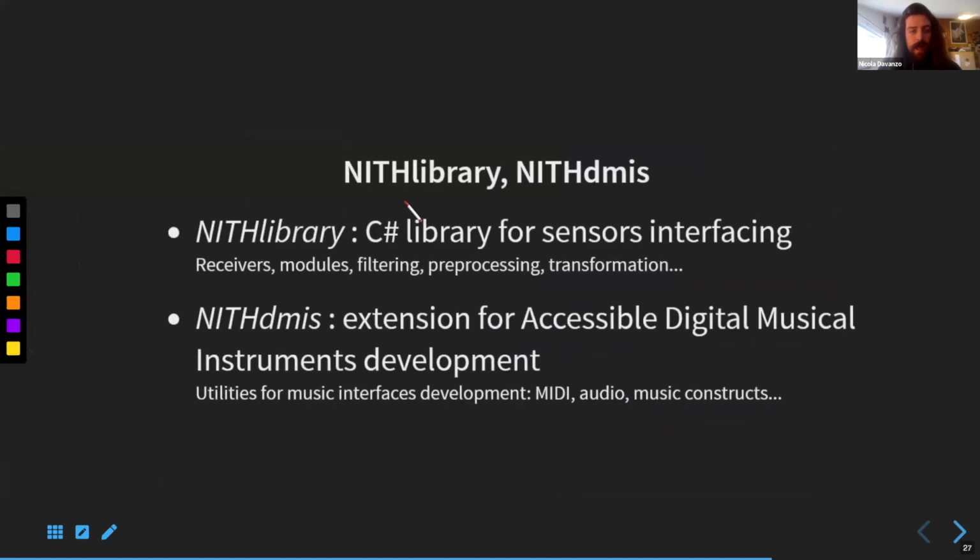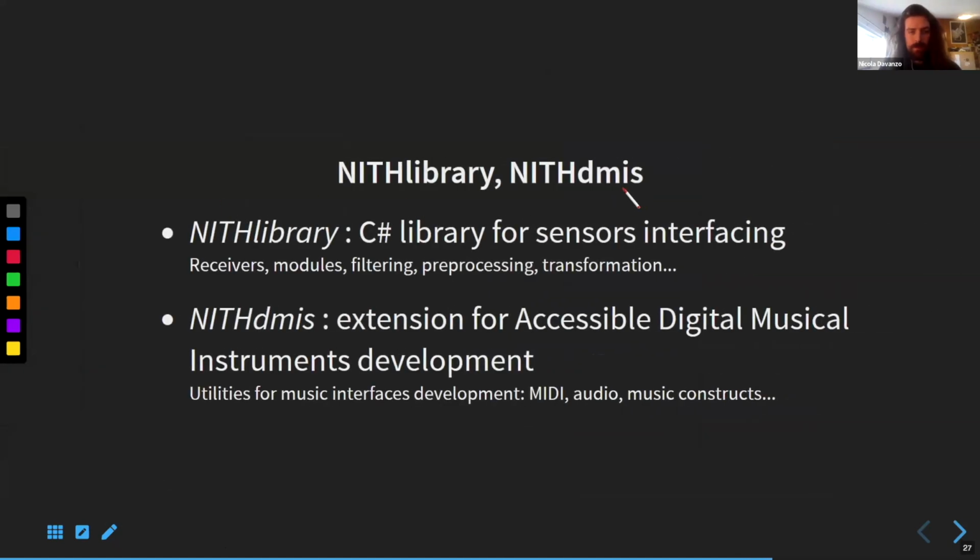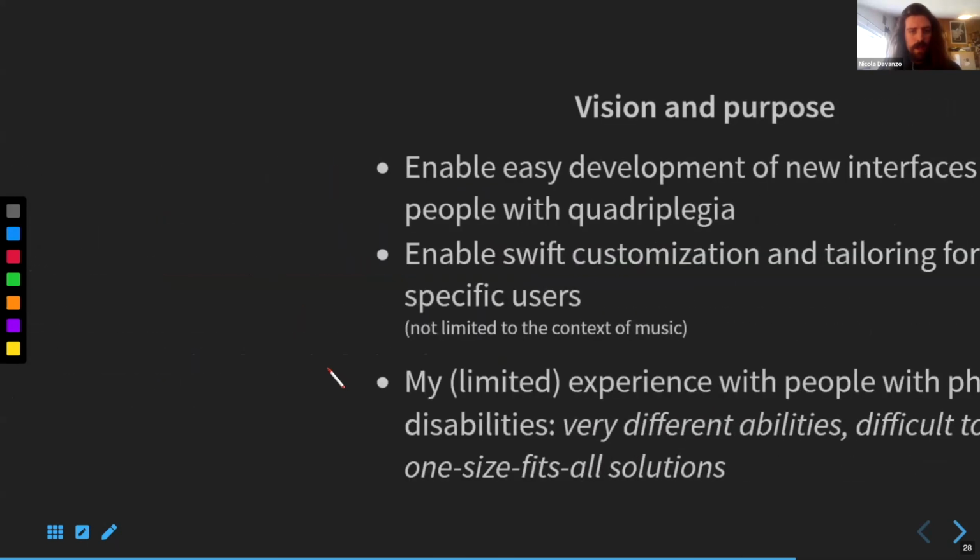And libraries, of course, are written in C# and made for communication with the sensors, providing receivers, modules, filtering capabilities, preprocessing and stuff. But I also have a library specific for accessible digital musical instrument development, providing utilities for musical interface development, like MIDI interfacing, audio, and other things.